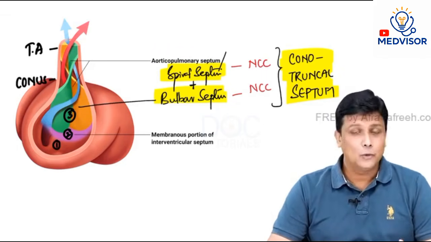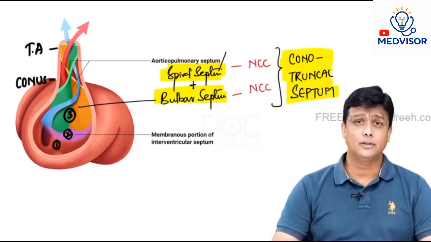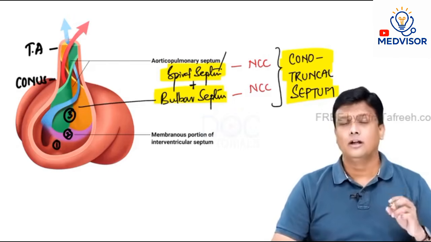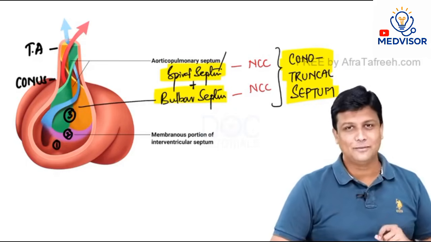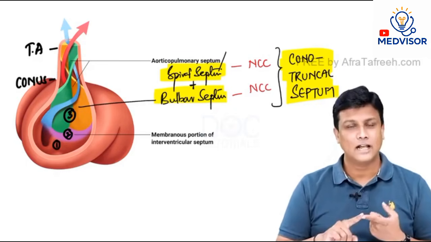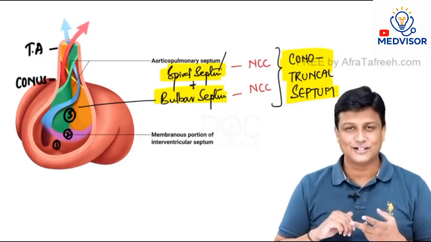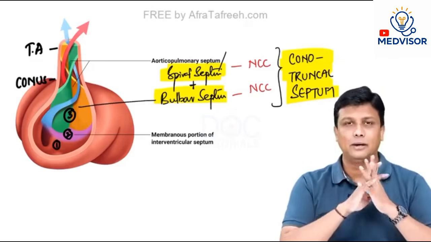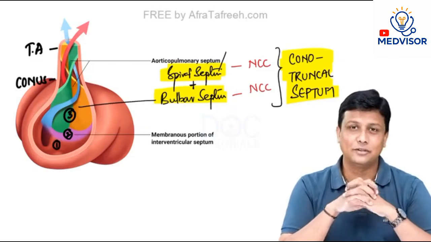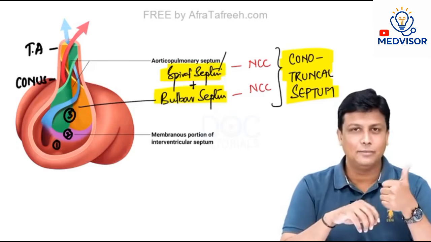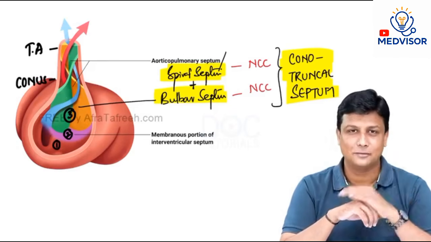So finally, to conclude our topic here, we were actually studying about the interventricular septum, and remember simply 3 points to remember. How many parts do you have in the interventricular septum? Muscular part, derived from cardiac muscle; membranous part, derived from endocardial cushion; and finally the bulbar part. Bulbar part is actually derived from the neural crest cells. That completes the topic of development of interatrial septum and interventricular septum.